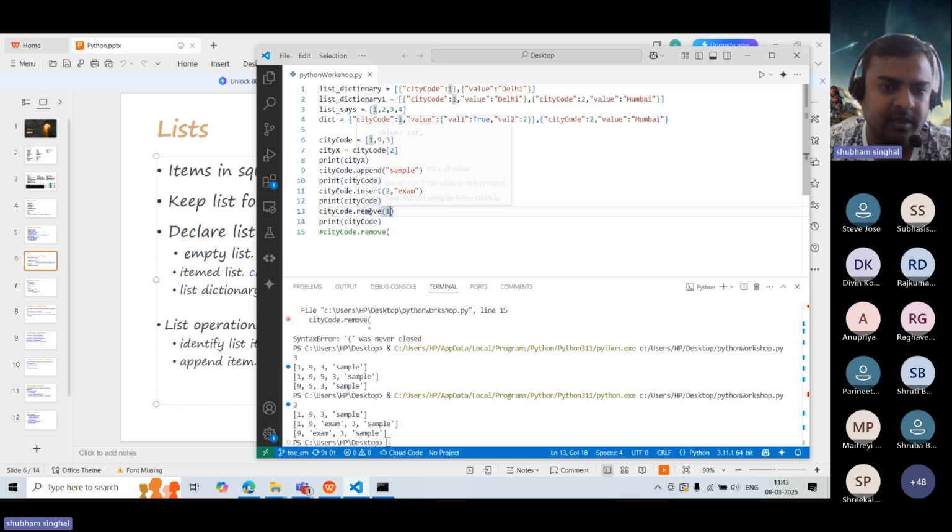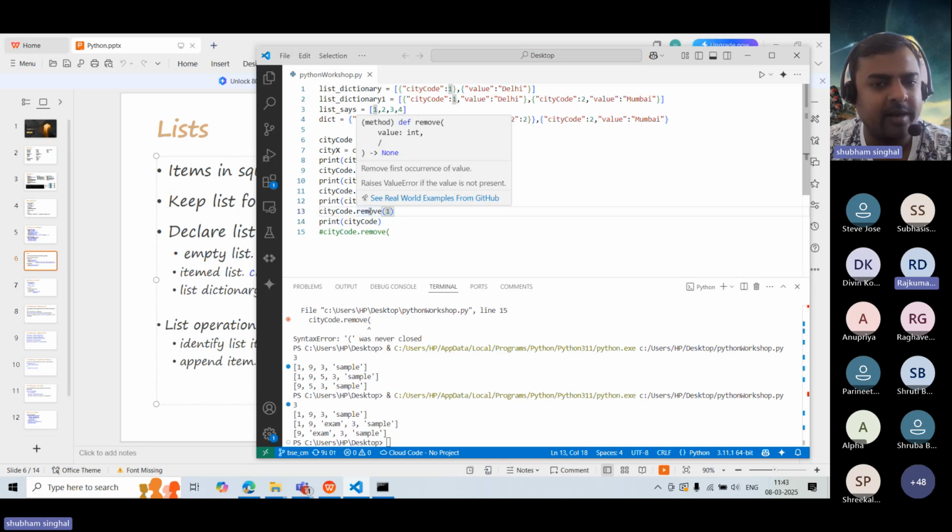See, by definition, remove doesn't support index. So you cannot do anything that is not defined in the remove method. Just because it seems logical, they have hard coded the remove method.